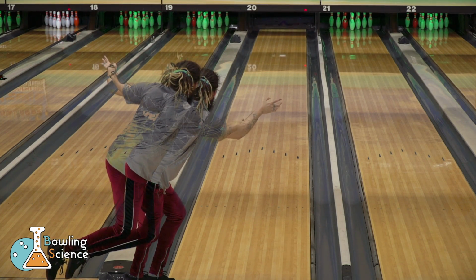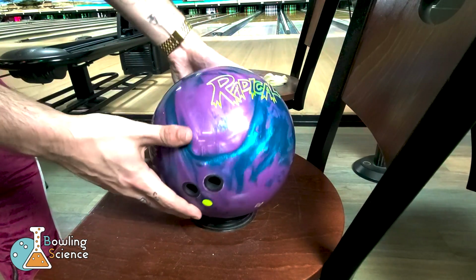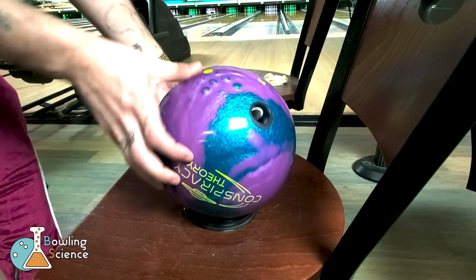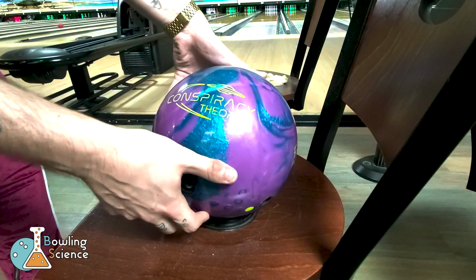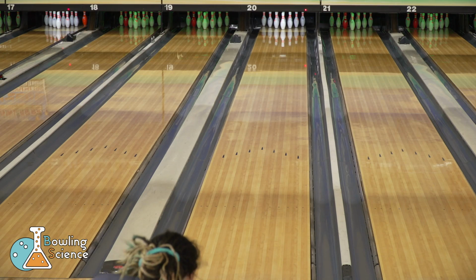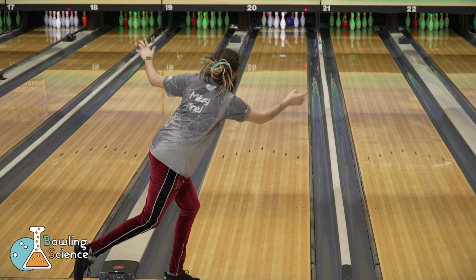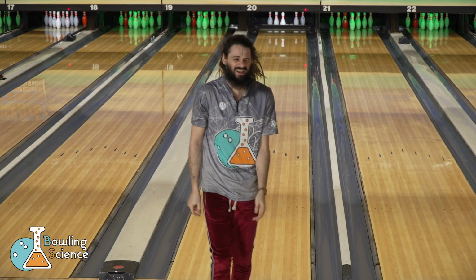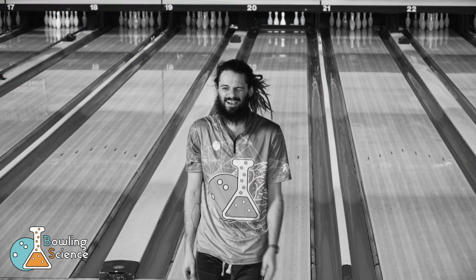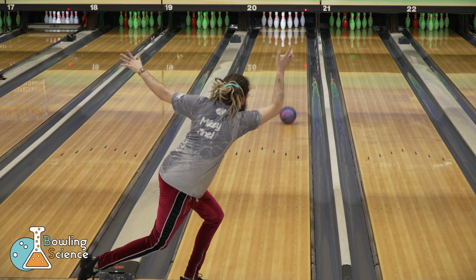I brought my ball to the local pro shop and had them sand it 2000 on the spinner and polish it. So now we've got a shiny conspiracy theory. Let's see what this is going to do on the lanes polished. I moved about 10 boards right from the gray pad to see what we had. Oops. Let's move a little further right and try that again.